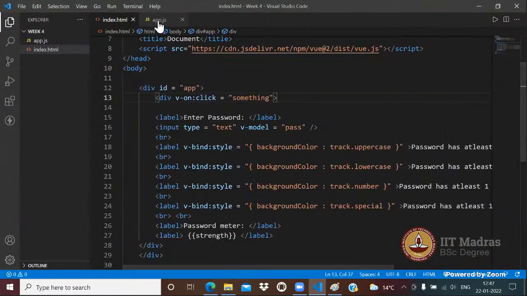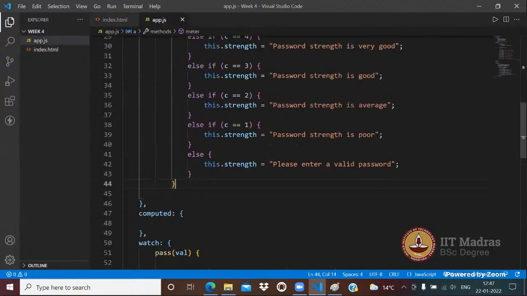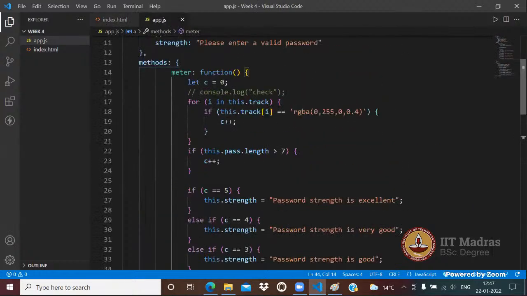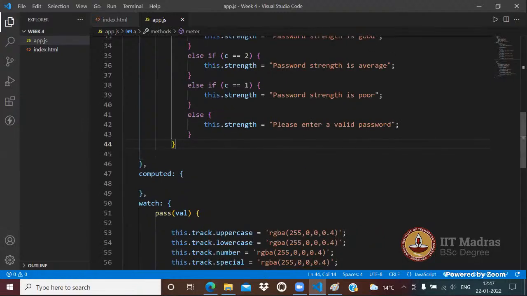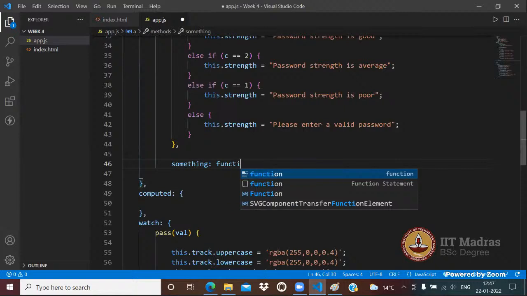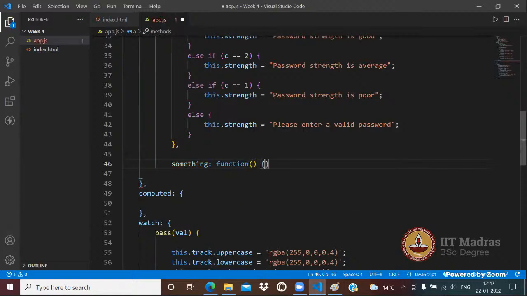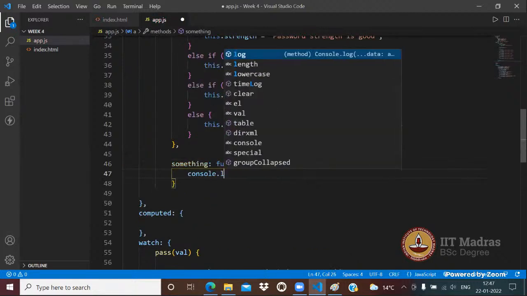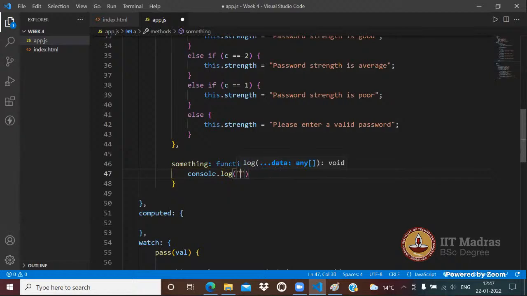Yeah, so I am calling something here, and we can call the method. Right now I'm just going to do a console log here, correct.